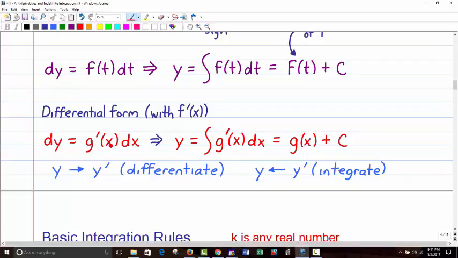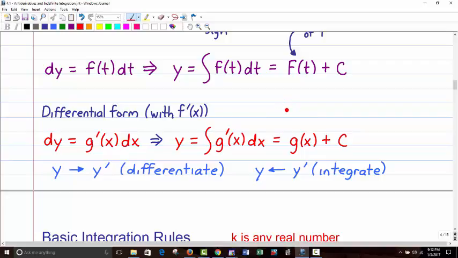If dy is written as g, just like so, and the antiderivative of f of t is big F of t, well, the antiderivative of something that's already written as prime, so the antiderivative of g prime of x, would just be g of x. Because if you took the derivative of little g of x, that derivative would be g prime of x. This big F notation has its uses, we'll see later, but this follows the same concept, that the antiderivative of g prime equals g of x.